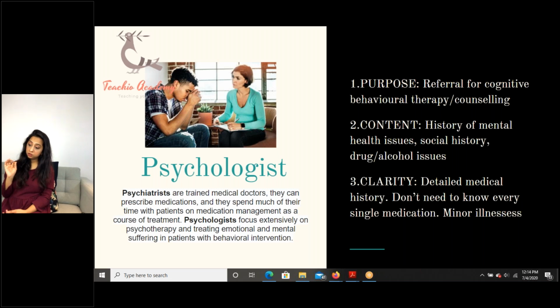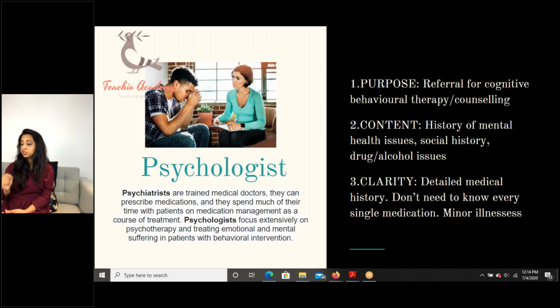But something that I sometimes try to emphasize again and again, which people do mess up on, is drug and alcohol issues. If a patient has a normal alcohol habit, that might not be very important for a psychologist. But if they drink heavily, that's going to become an issue, and that's what you have to mention. If they've got any drug issues, or they're using some medications over the counter as recreational drugs, those become very, very important for a psychologist to know.